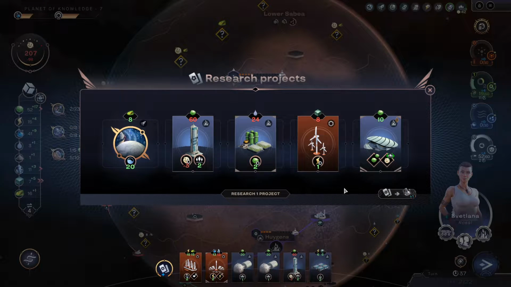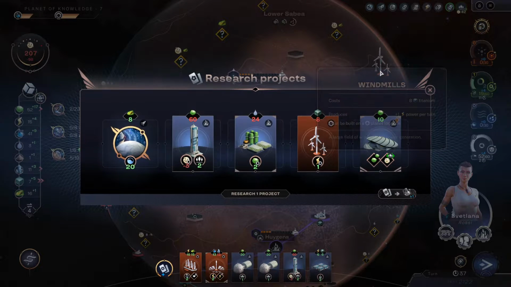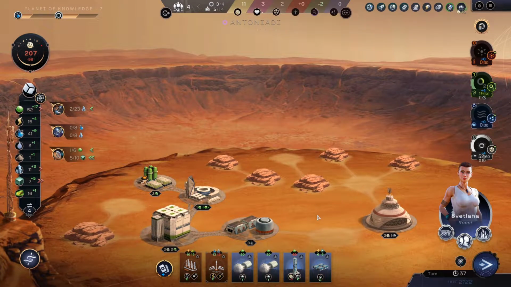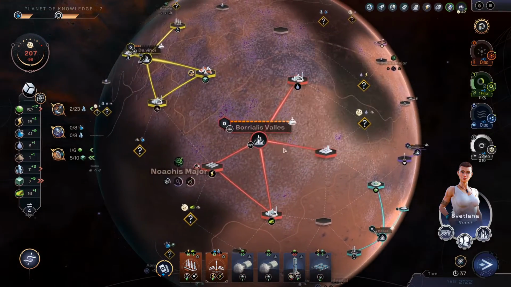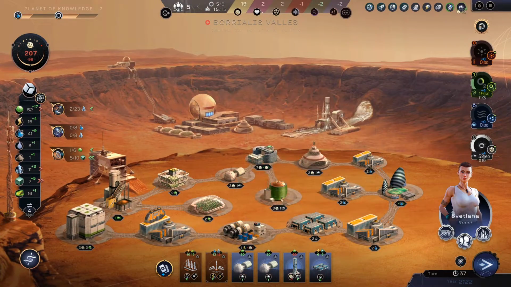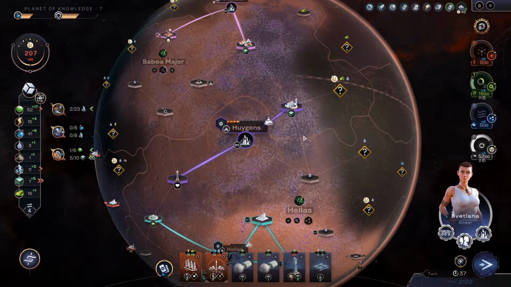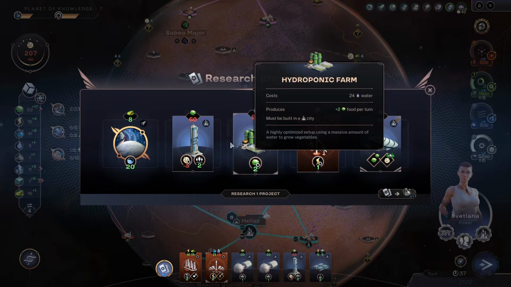And there we go, even more support income declining. Restaurant district might be decent enough. How much food are we making here? We are making 6 food. And that gives us adjacent population. Okay, so that doesn't help us. And here we are making 6. We don't have anywhere to put it down here anyway. Okay, so one more turn until we can expand hygiens and put down the spaceport. We don't have any.